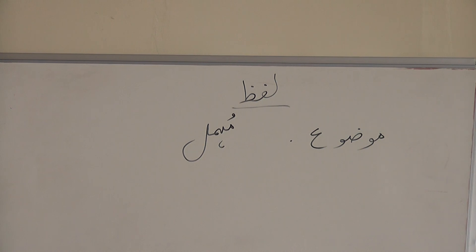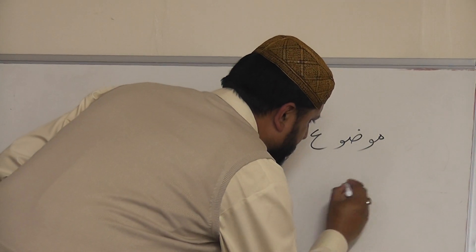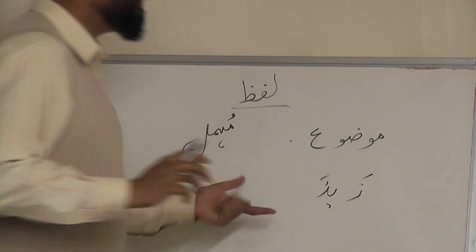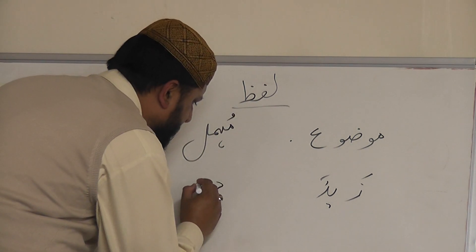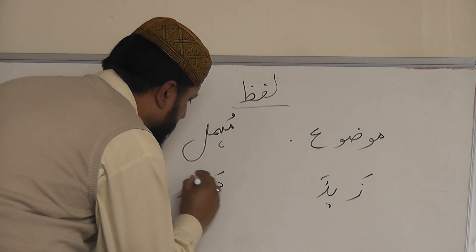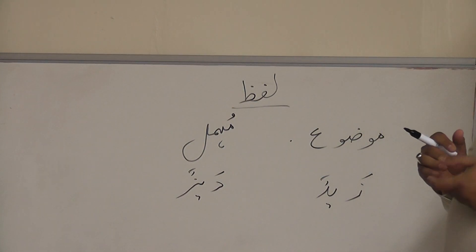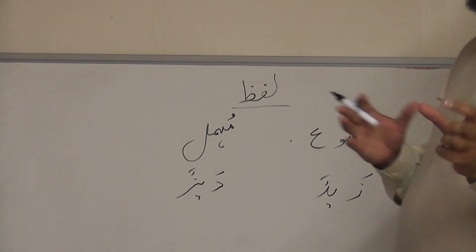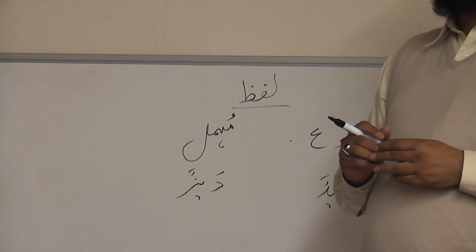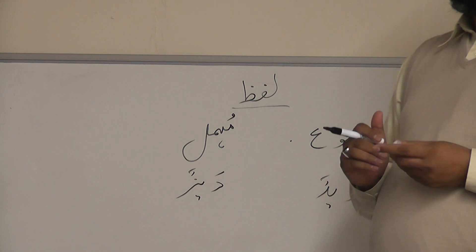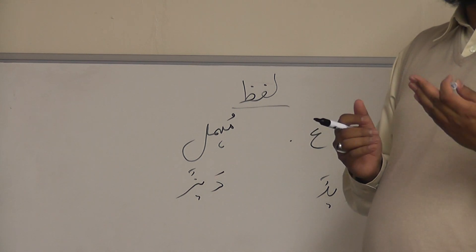That word which has been made for a meaning is called MAUDU, and that word which has no meaning is called MOHMAL. For example, ZAIDUN is a meaningful word. On the other hand, DAIZUN is MOHMAL. DAIZUN means nothing. And we can have some examples from our language as well. If somebody comes as a guest at our house, we offer him CHAI SHAI PUGY. CHAI has a meaning but SHAI has no meaning.